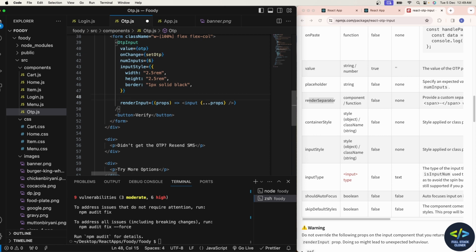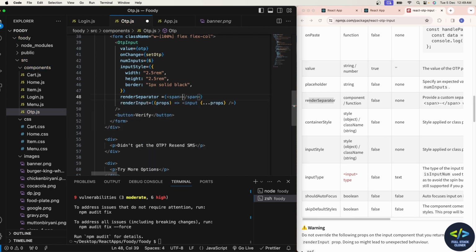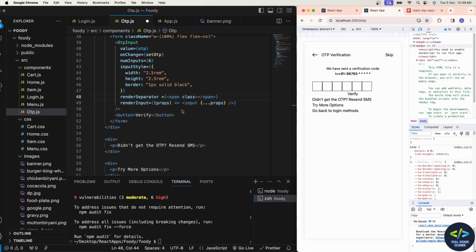So earlier render separator used to have hyphens for us. So instead of hyphens, I'll just give render separator to be a span of, so I'll open this and you can see here clearly. I'll put a span of class name. I'll give a width of some 3 pixel and I'll try to save. Now you can see it has taken the gap.